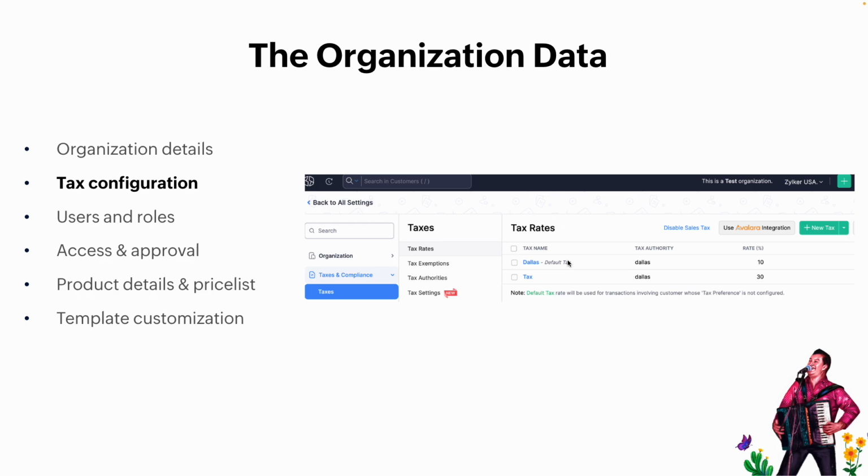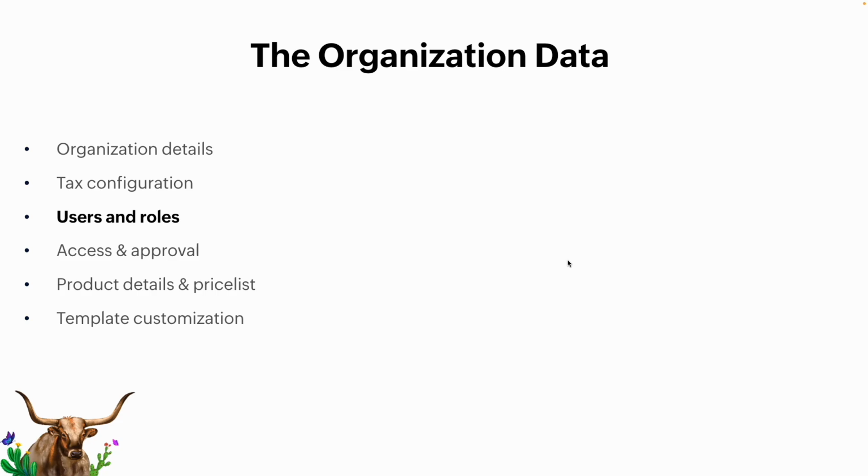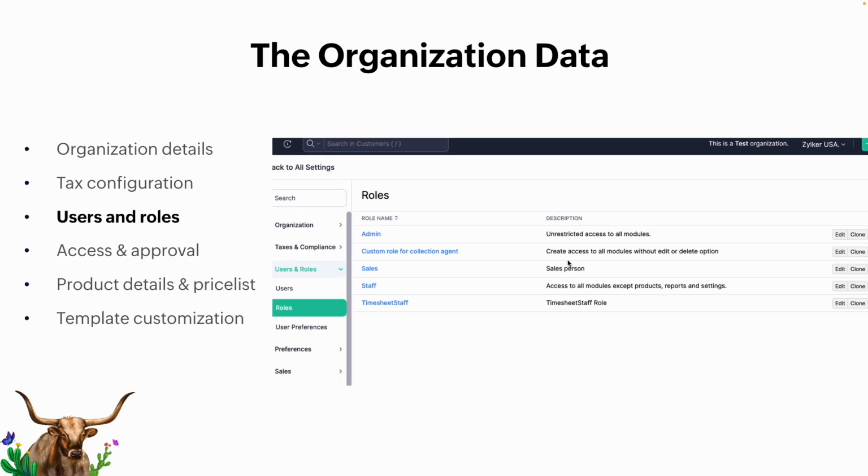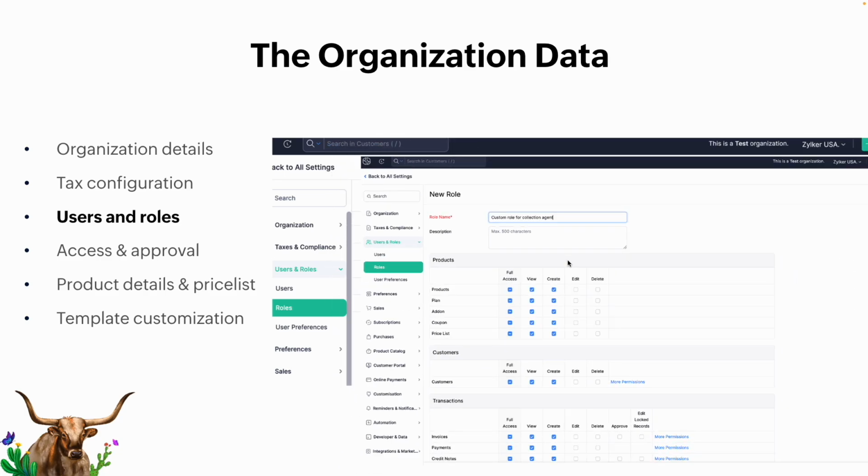Then you have to provide access to your employees. You need to configure the users and roles for your employees. Only if you provide the right people with the right access will they be empowered to generate these transactions on time in the correct manner. We have different roles. You can use the admin role, which has access to all the modules, or you can create a staff role or clone the staff role, add or remove privileges, and create a custom role and provide access to your employees so that they can create these transactions on time without any fail.